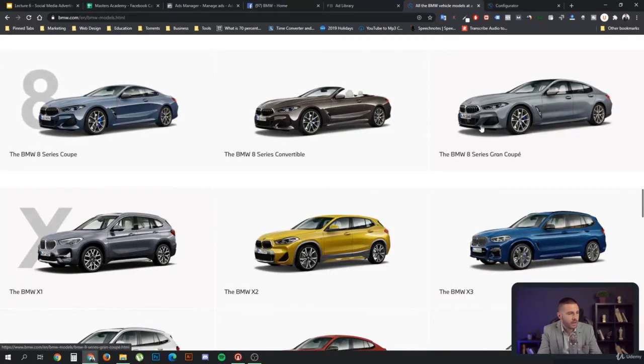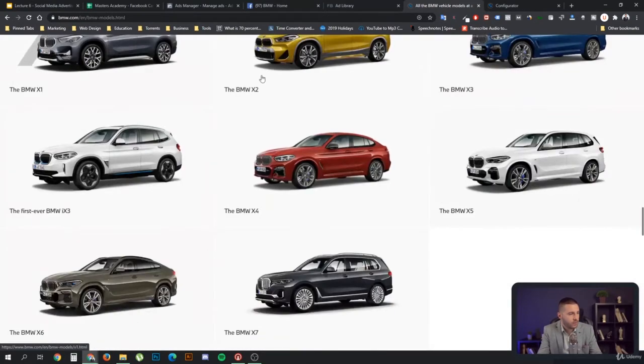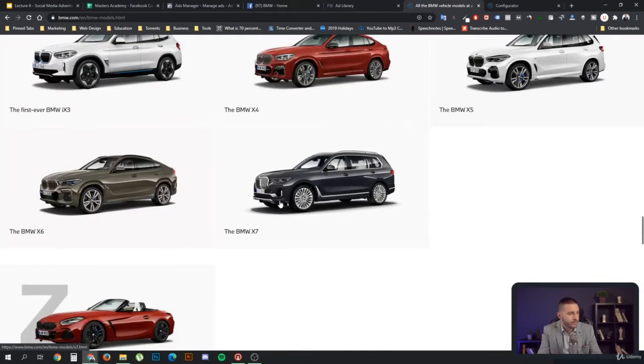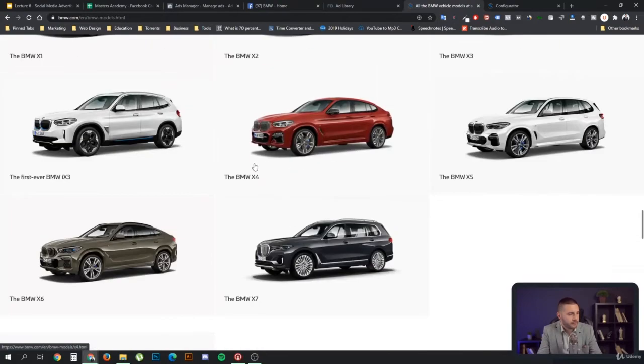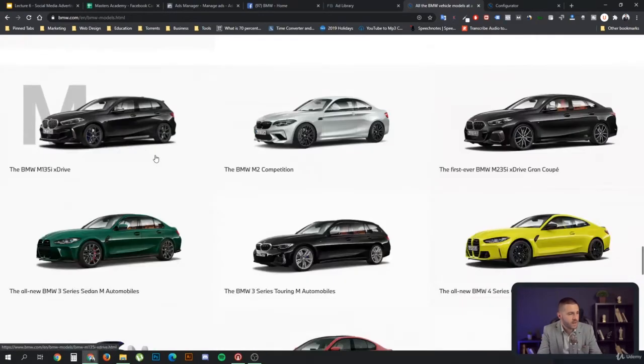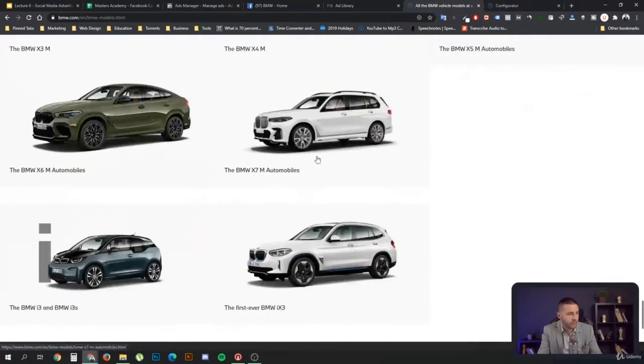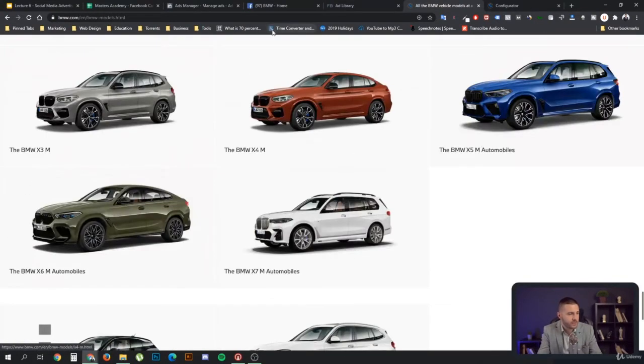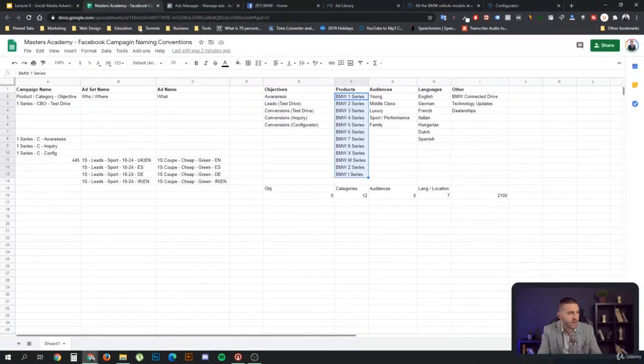Then you have 8 series and, I don't know, 7 or 8 models in the X series, Z, a lot of M performance models, and then the I series. So each series is more than one car, more than one model, and those could end up being more than 12 in general.